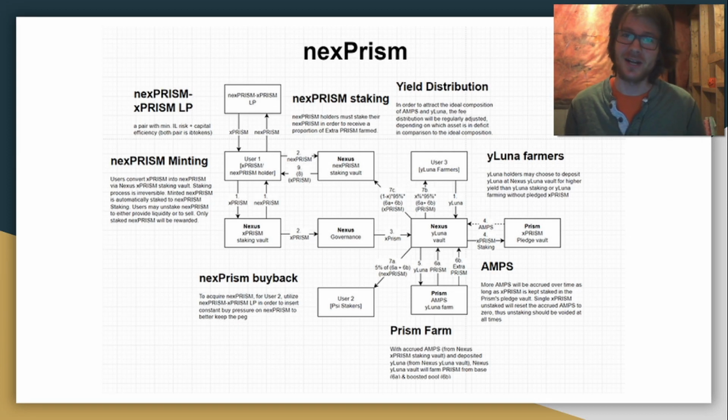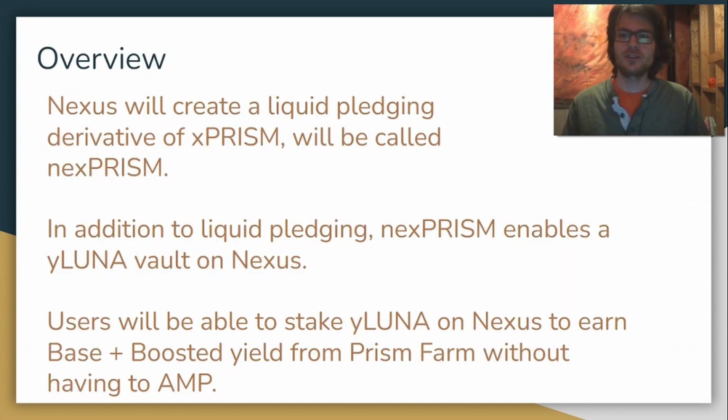In this video, I'm going to explain to you the flowchart you see on the screen. The flowchart describes how Nexus is going to create a liquid pledging derivative token for xPRISM. If you are participating in the Prism Farm event, this information will be relevant to you. So I'm going to start off the video by giving you a brief overview of what's going on, and if you want to learn more, just keep watching and I'll give you the full technical explanation.